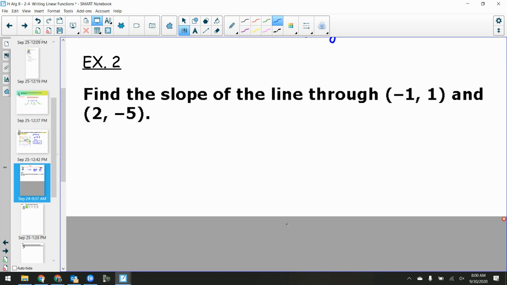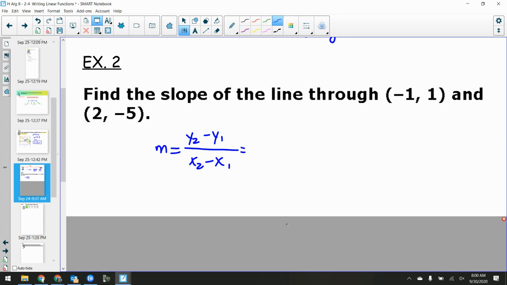Okay, so I'm going to write out the slope formula. M is equal to y2 minus y1 over x2 minus x1. I think it's really beneficial, and you'll see me do this a lot. Every time you learn a new formula and you're working with it, write it out algebraically every single time. Write out the formula every single time, because that's the best way to memorize it.